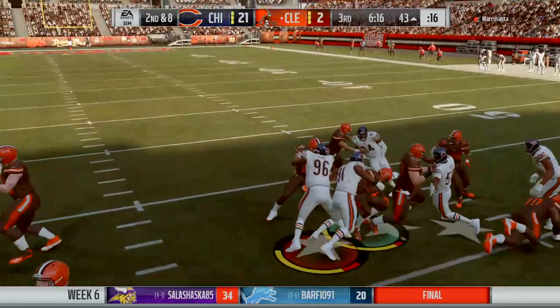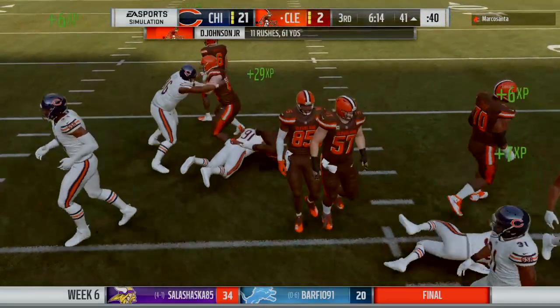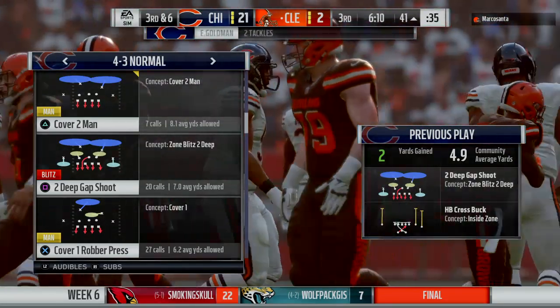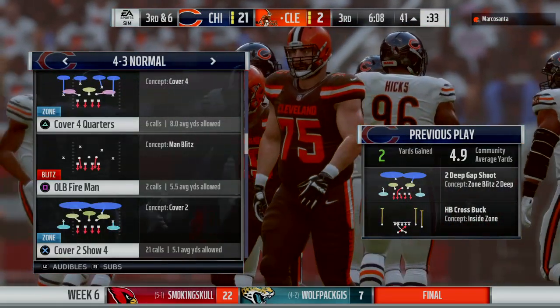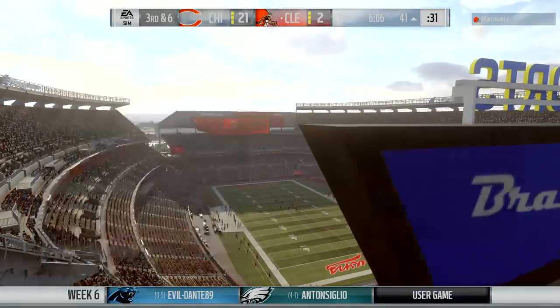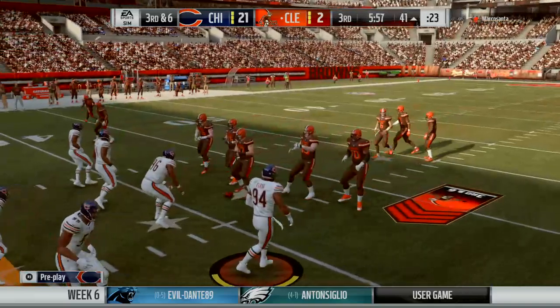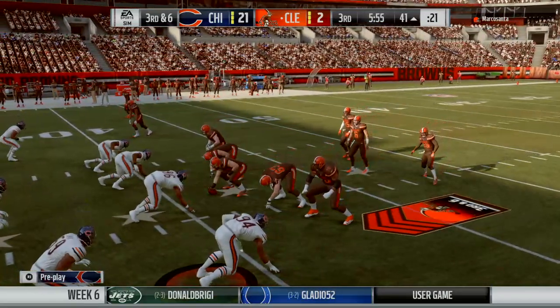They'll run it now out of the gun. And some good tackling there as he stopped up at about the 41. Another 2-yard gain there, but they'll need to do better this time. It's 3rd and 6. And the big fella stuffed that one up in a big way. I think doubling him has to be a priority because you can't move up to the next level if you don't take care of him first.